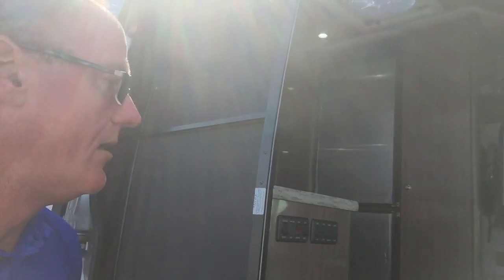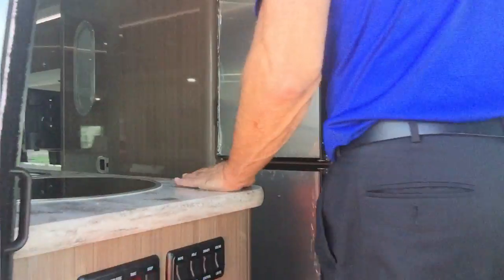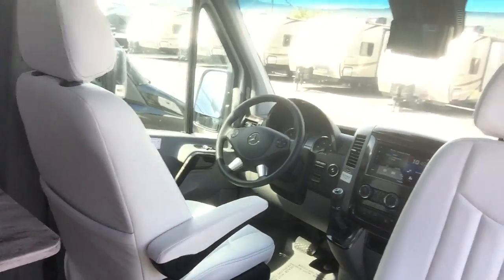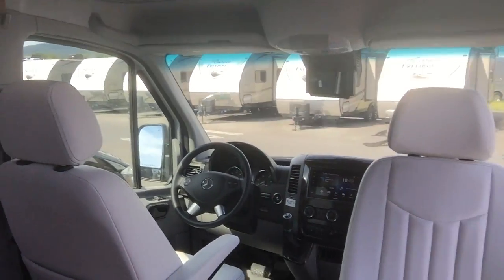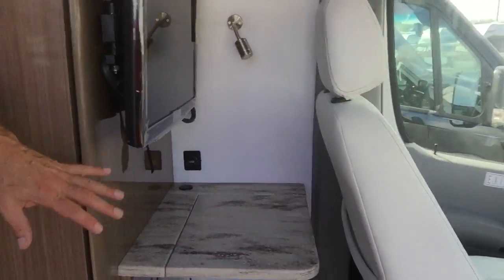This is new moon leather — a very light, bright leather. This floor plan is called the Grand Tour, which was designed by our customers. They asked for a couples coach, and this is more of a two-person setup with two driver-passenger chairs that swivel around and become part of the living area. There's a pedestal table, a built-in workstation, a front television set, a rear television set, and a Samsung Smart Blu-ray player throughout. It's a great floor plan for a couple.